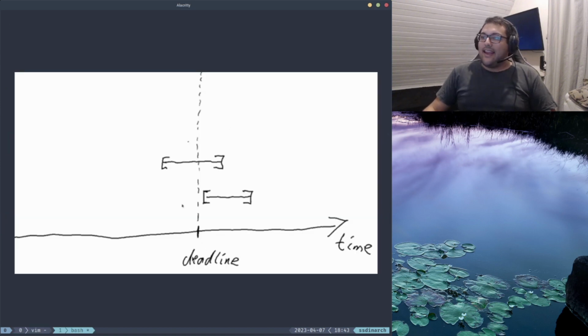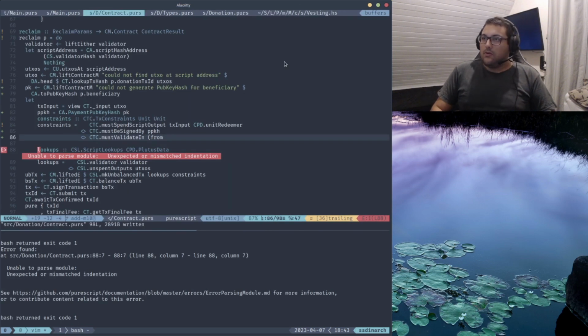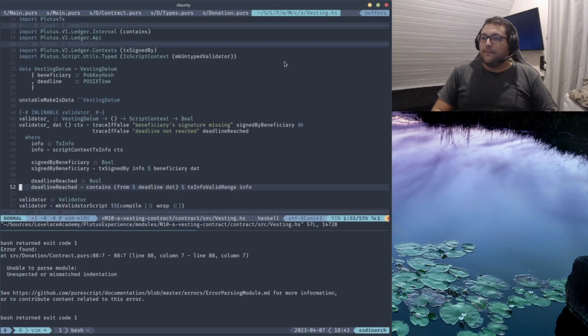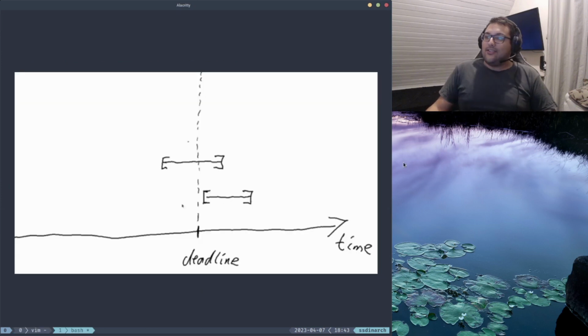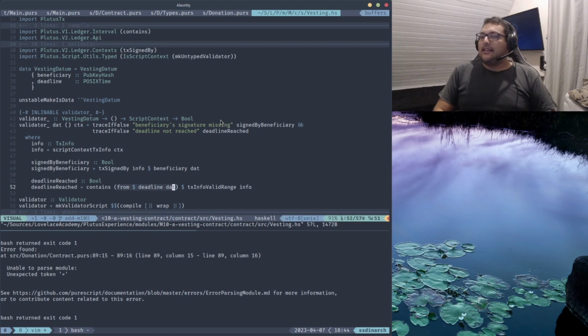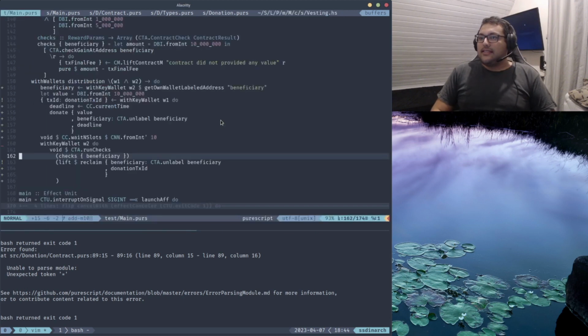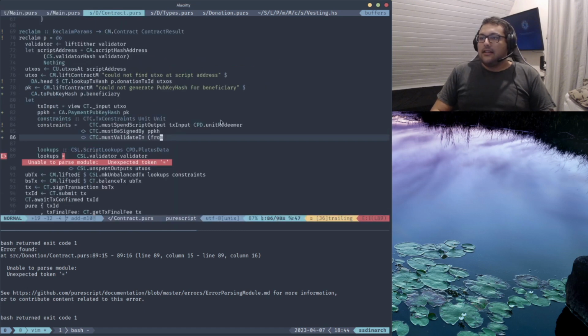Look, now our deadline interval, which is from the deadline to infinity, could have inside the valid interval of our transaction, which is from the current time, somewhere after the deadline, to infinity. So in this scenario, our transaction would succeed, right? This is a bit hard to understand, but it makes sense.